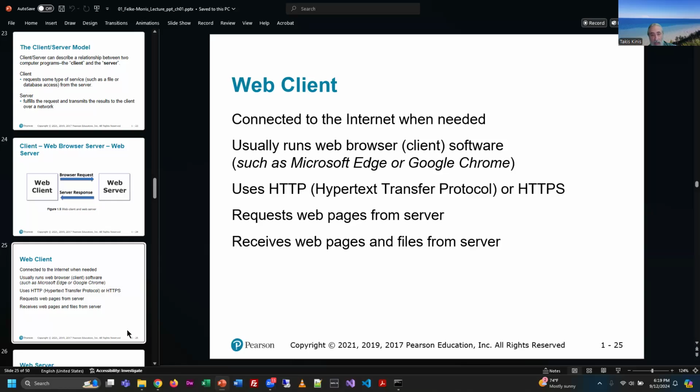In the old days, we used HTTP because, hey, you're just looking at sports scores. Who cares if that's secure? You know what I mean? Or you're just sending a silly message to your friend. Does it really matter that it's secure? But now basically any website you're logging into is HTTPS.